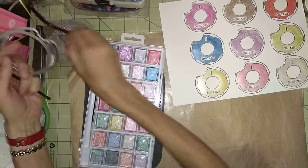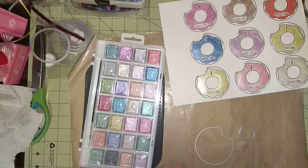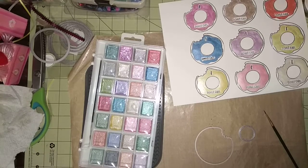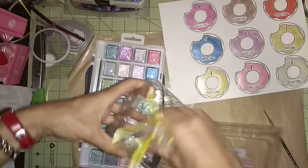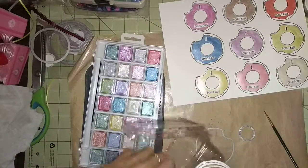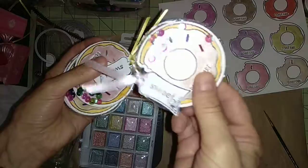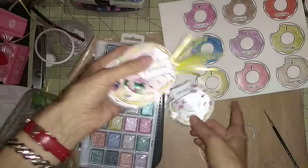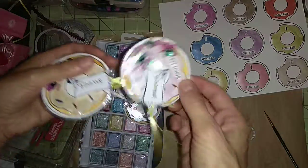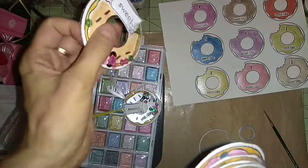And the whole reason I'm doing this is because I wanted a hole in it. I'll show you the last one I did. The one I did in the morning was that one. Oh no, my storage. And I did it all like this. It's already a shaker card. This is pre-made. I did it all without a hole, and only one I ended up with a hole.